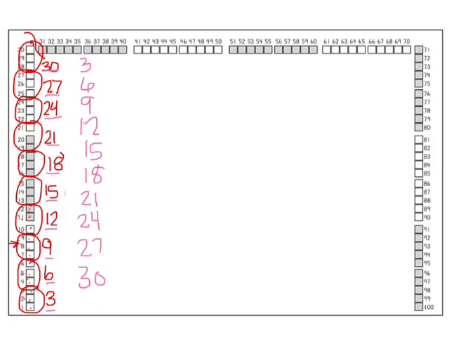All right, let's go back to our 3, and let's write 3 equals, and go back over here and find our 3, and that is one group of 3, so 1 times 3, or 1 group of 3. Now let's go to 6. 6 equals, and let's go to our 6 in our count by, and we have 2 groups of 3, so it equals 2 groups of 3, or 2 times 3. 9, find 9 on our count bys, and I see 3 groups of 3, so 9 equals 3 times 3.